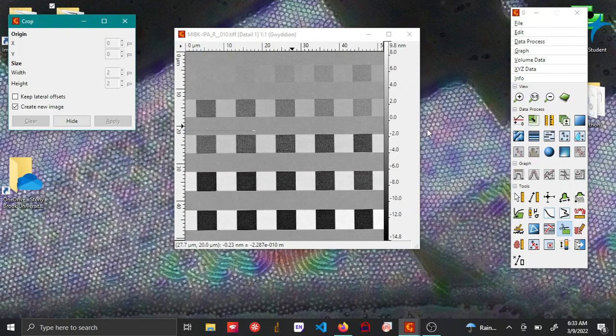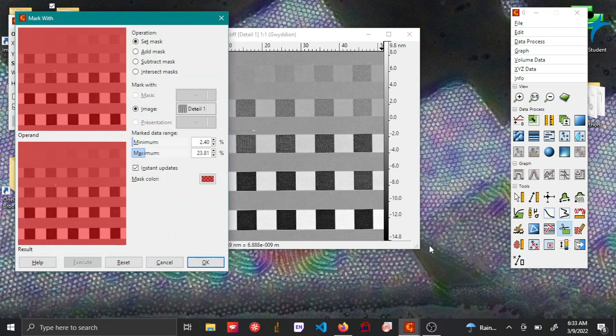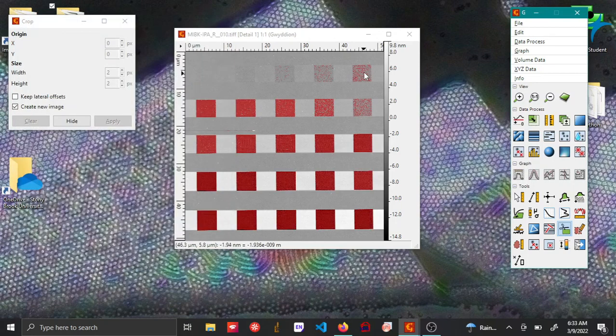And then the next thing that I wanna do is I wanna remove these white areas, because they are artifacts that get collected when AFM is being scanned. So the black regions are the actual data points. So you can do that by using this mask. So before you process, you need to block out the regions that you don't want to process. So for that, we can use this mask. So automatically, by default, masking can block out the regions that you want to some extent. But here you can see that this square here, they are not completely covered.